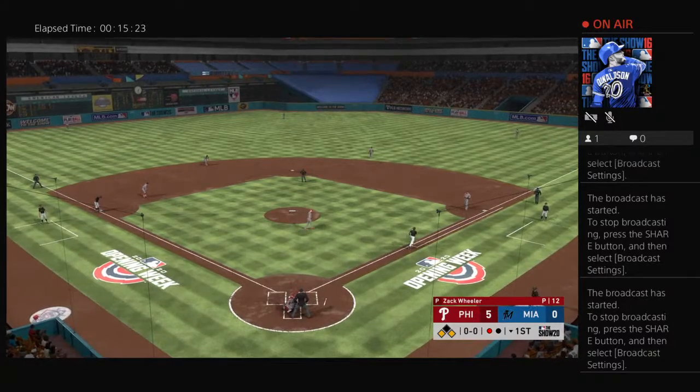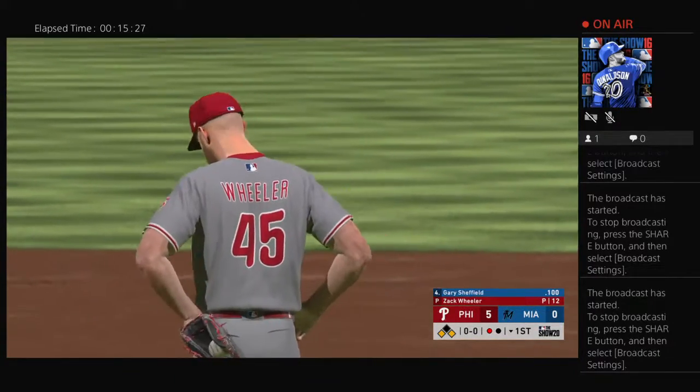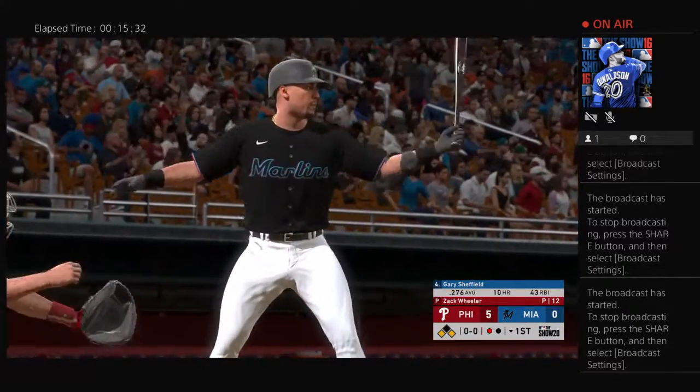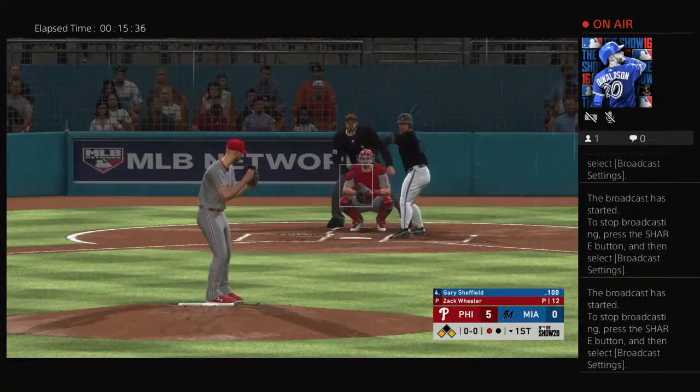Almost looked semi-intentional there. The bad news is that there are 2 men on base. The good news is that an inning-ending double play is now in order. So here's the cleanup hitter for Miami, Gary Sheffield, as he'll get his first opportunity in this one.